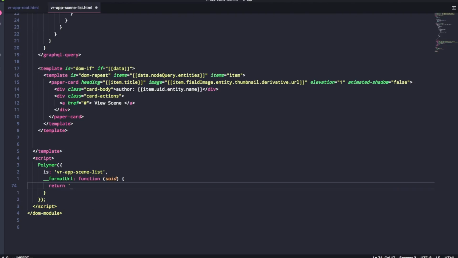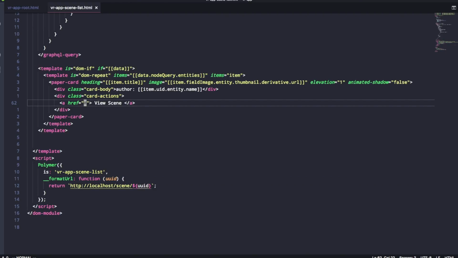And we're going to return, let's just do this for now. Let's build a fake one. It's scene/UID. And these are template literals, so I can just put a string and print a variable there. So this is going to be a function that I give it a UID and it returns a formatted URL.